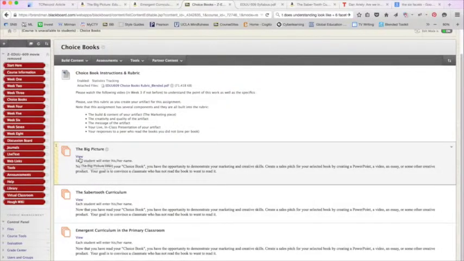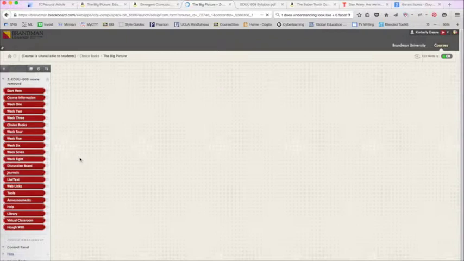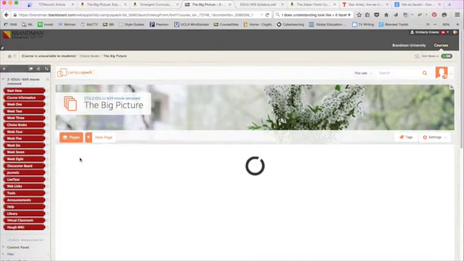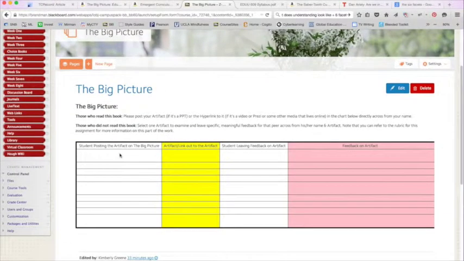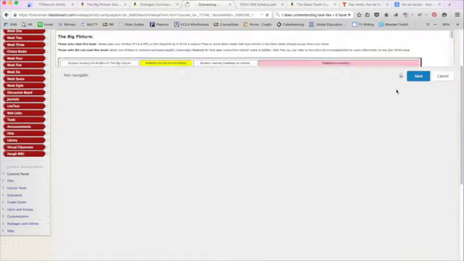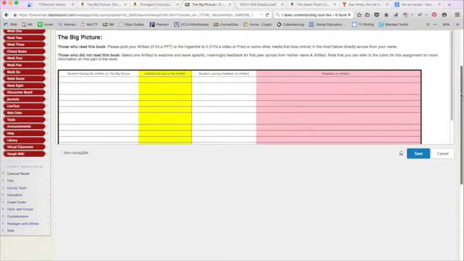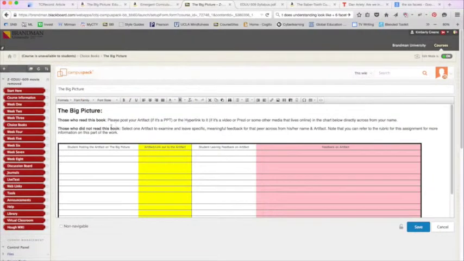If I read the big picture, I would go in here. I would obviously click edit. It's a wiki. I gotta get my toolbar. Oh, the magic toolbar. Okay. I would put my name here.